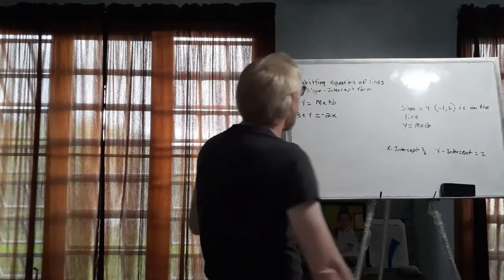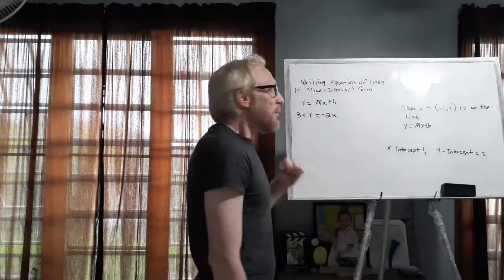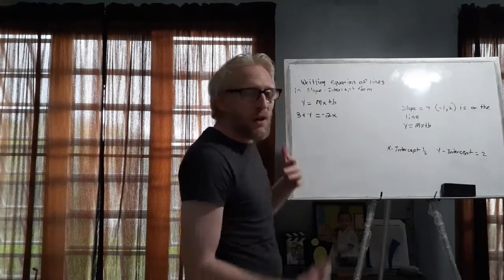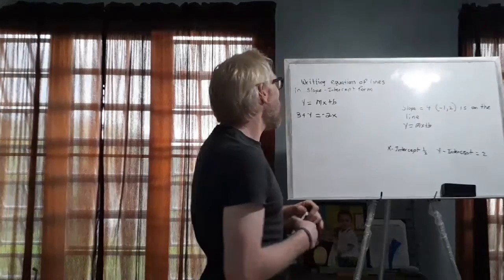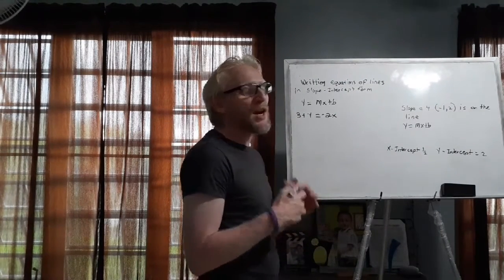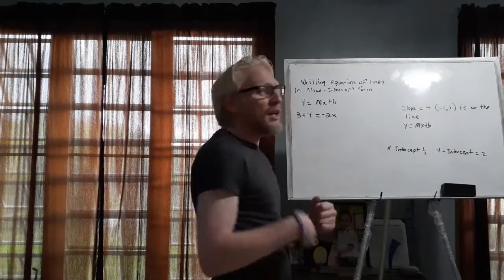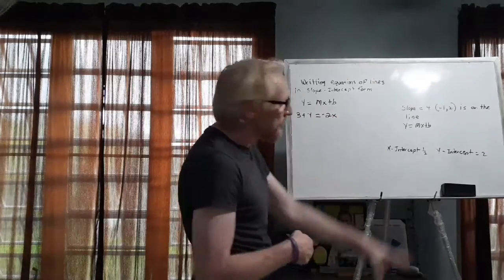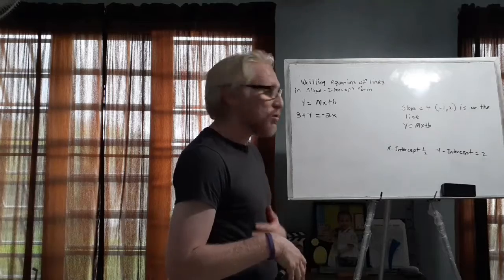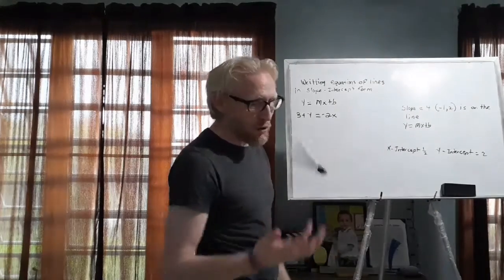Now slope-intercept form is this: y equals mx plus b, and basically y is what we are looking or solving for, m is our slope and b is our y-intercept. So what we are going to see in these three examples is how to write an equation to make it look like that, how we identify our slope and how we identify our y-intercepts. In our next classes we are going to graph these functions and then we are going to start working with matrices in the case of Algebra 2 and we are going to start working with trigonometric functions in the case of Algebra and Trigonometry.